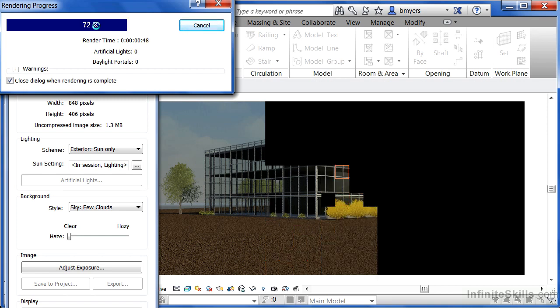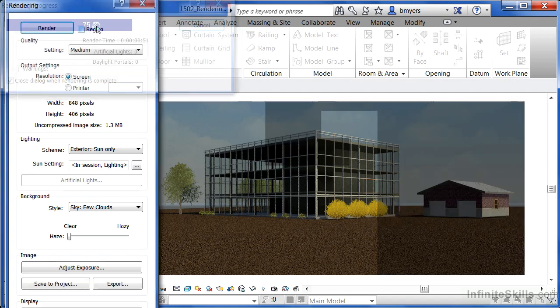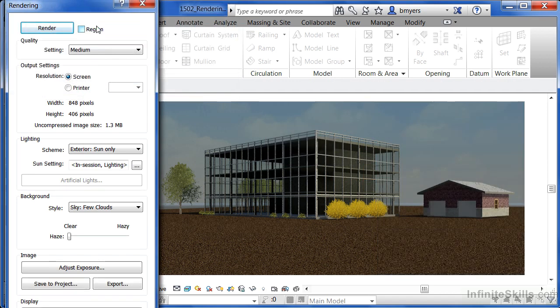Certain areas will be a little bit faster than other areas. In this case, we can see what a medium level detail of rendering looks like. It's a pretty good rendering. It is a little grainy around these spots where the bricks are, as well as on top of this roof here. We can see here on the steel, it's just slightly grainy, but it gives you a good quality rendering, and this may be good enough for the presentations that you want to do. If you set this to be a best rendering instead, and then take the time to render it through at best, it'll look virtually like a photograph when it's done.